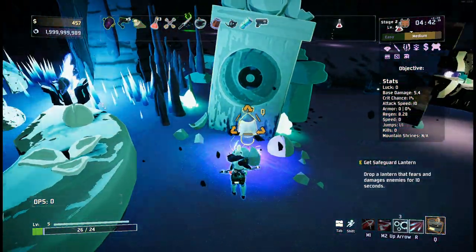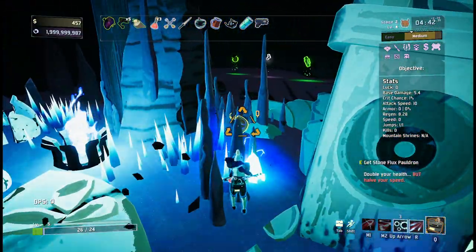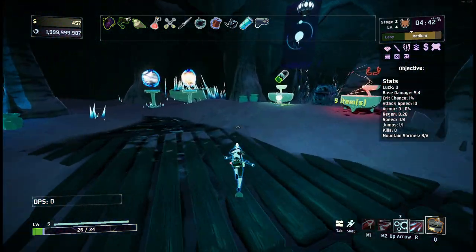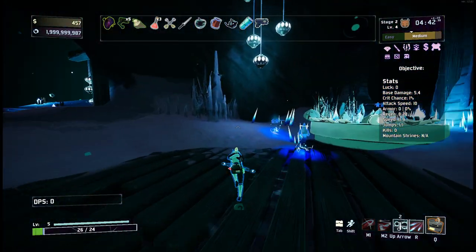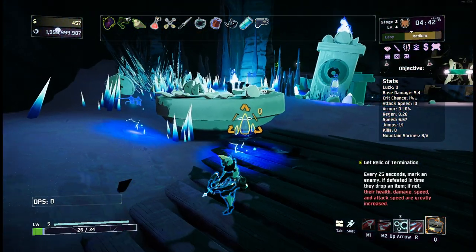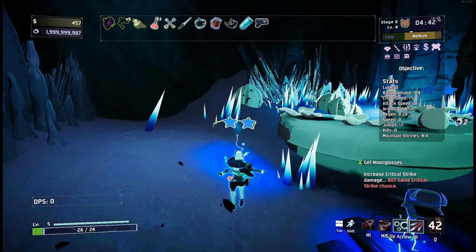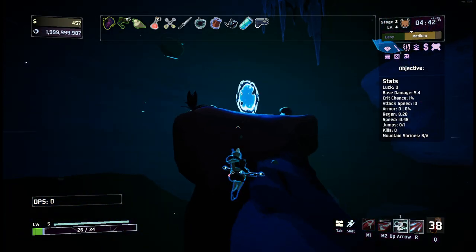Drop a lantern that fears enemies for 10 seconds. No thank you. And doubles your health, but halves your speed. No thank you. Okay, we are out of here. What does Q do? It just re-rolls it. Okay, let's get out of here.